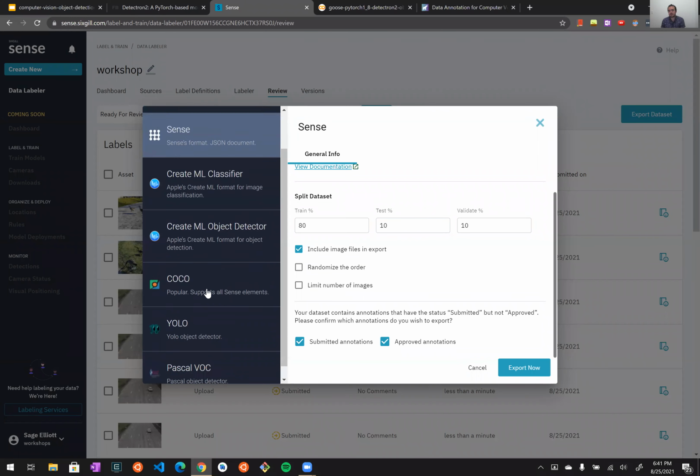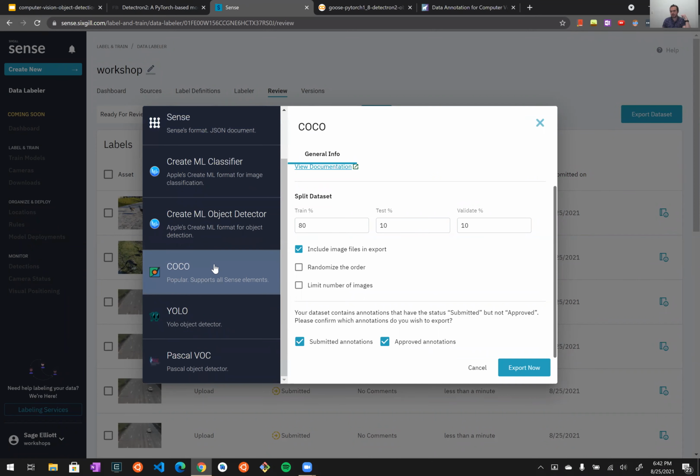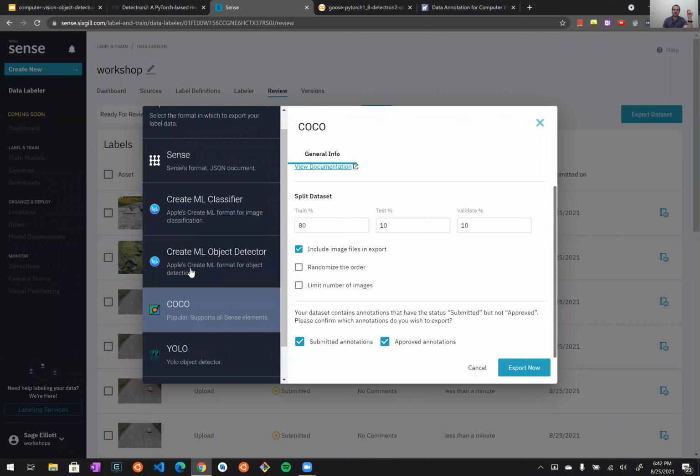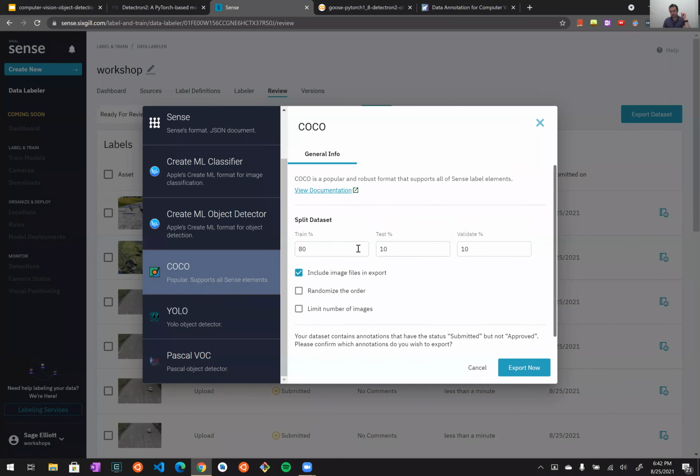And then on the left here, we have all the common types, or most of the common types, of data formats for computer vision. So you have Create ML classifier, that's Apple's format for classification. Create ML object detector. We have COCO. This is probably the most common format you're going to encounter. The cool thing about it is there's a lot of pre-built functions in most of the major frameworks where it'll know how to read in a COCO data set, so you don't have to do as much work. So a common factor of choosing something is, is there a pre-built function? Do you know how to work with this type of data? And it's really just a different way of organizing the data. I'll show you in a second what it looks like. And then we have these other options.